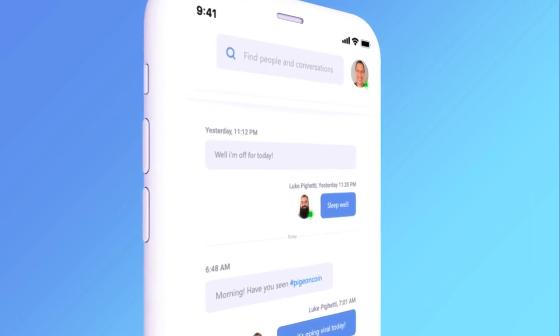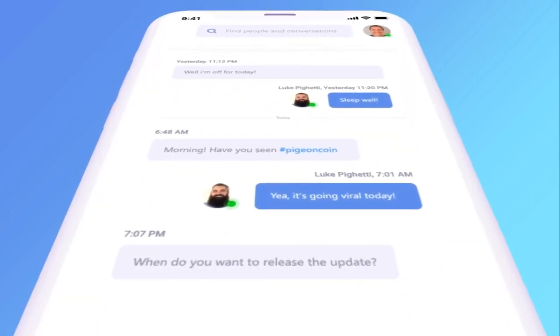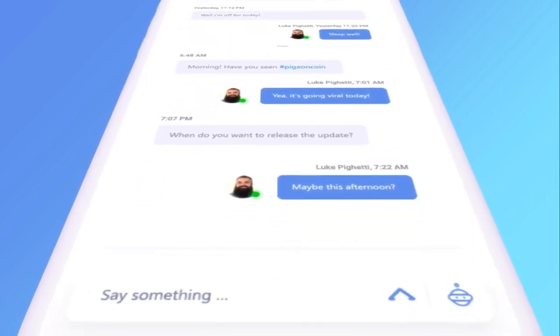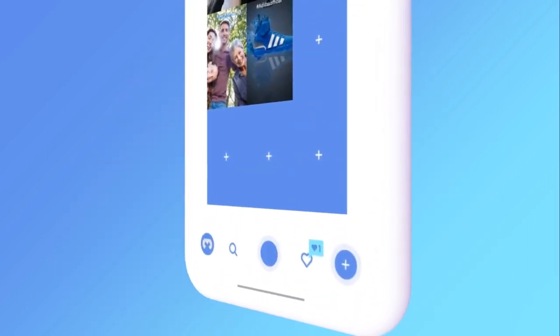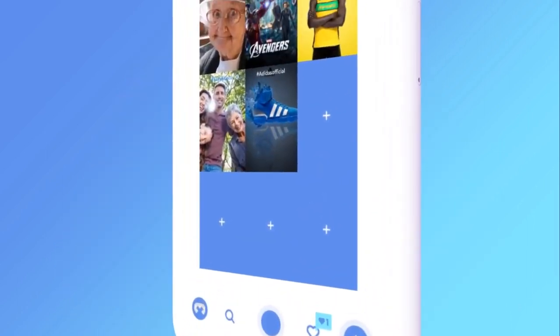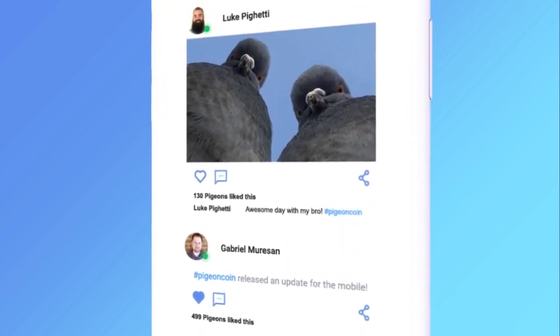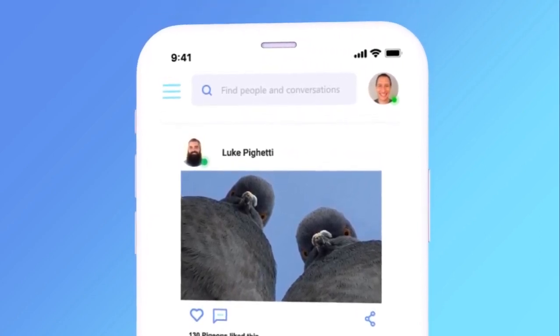Being able to find your friends is important. In Pigeon app, only verified users will have access to you and all social channels. Your private chats will be kept private and erased after 30 days. Public social channels will exist so everyone can interact. Talk about anything you like. Share and select your favorites, follow friends, and see what's new in the world. We have changed the rules, and digital freedom has never felt so good.